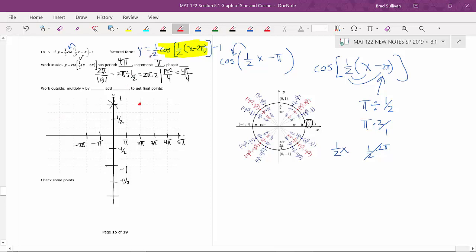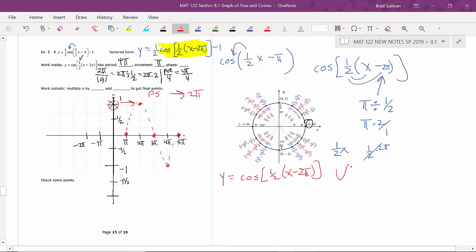Now remember, we're not doing the amplitude and down 1 yet. We're just doing this in 2 stages. So right now we're totally focused on cosine 1/2 x minus 2 pi. Okay, so it goes like this. If you know the pattern, then the next one is going to go down to the x-axis. Then the next one's going to go down to the minimum. Then back to the x-axis, and I'll just cycle through these points like that, and that gives me 5 key points. But the key thing is, I took that original cosine point, and I did the phase shift to the right 2 pi. So that is the graph of that right there.